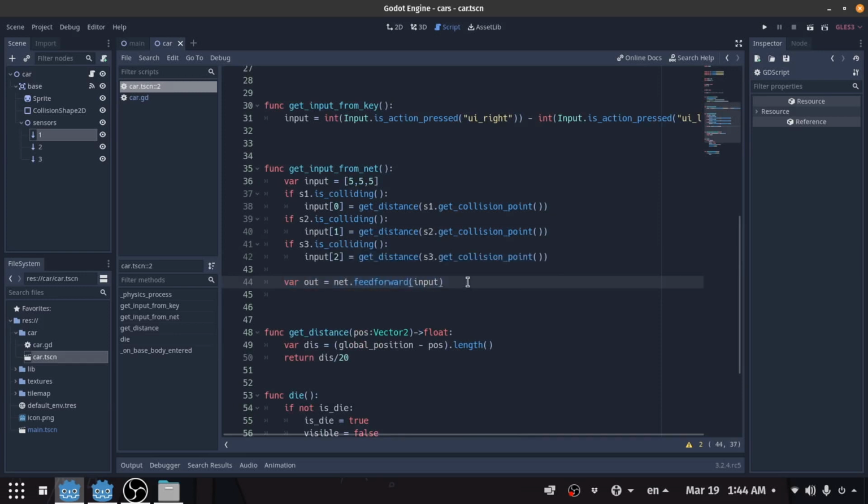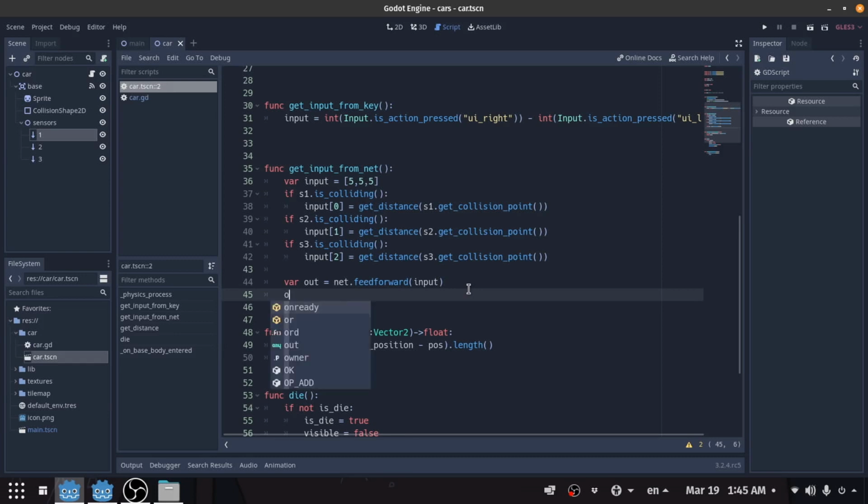Okay, so that is going to give us a number between 0 and 1. And I'm going to map this number between -1 and 1. So here I'm going to say out input, which is between -1 and 1, is equal to out times 2 - 1.